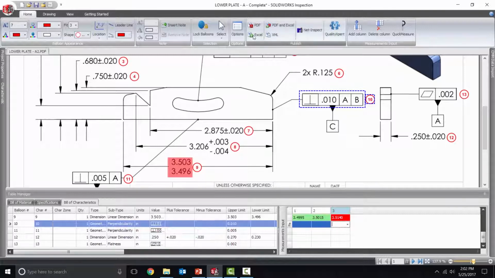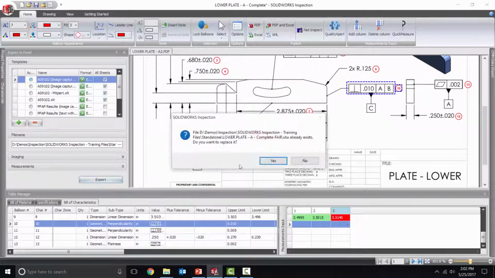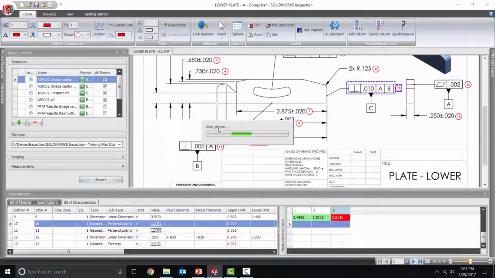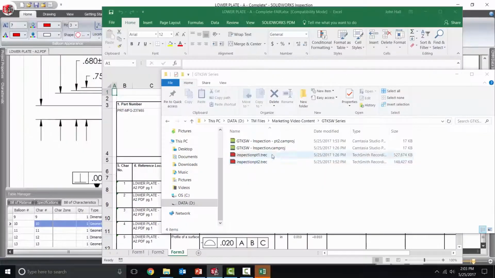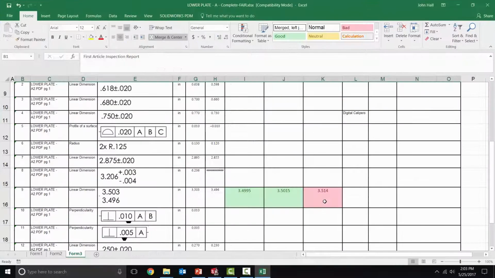So you can track all of these inspection runs and all of the dimensions as required directly inside of SOLIDWORKS Inspection, and even publish that information out into your final report. You can see here the report has all of the relevant inspection information I just captured. So that's how you can interface with any sort of measurement information that you want once you've got your report generated. Whether it be digital calipers, CMM, or even hand calculations and manual data entry, you can still track that information to see whether or not your parts are within your quality range or outside of the tolerance zone.